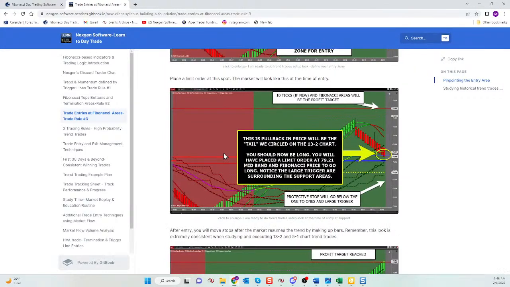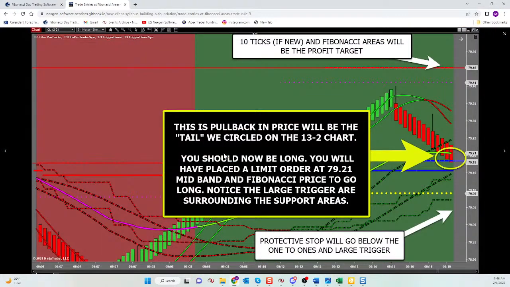One of two things are going to happen. Either the market's going to just embrace that momentum and go without you, in which case you have to be okay with that. You don't need to chase price to be successful. The other option, and really the most common option, is that price is going to pull back to that window and you're going to find yourself long at 79.21.